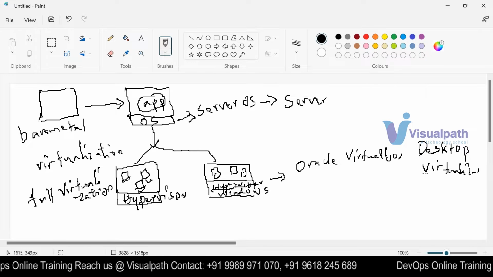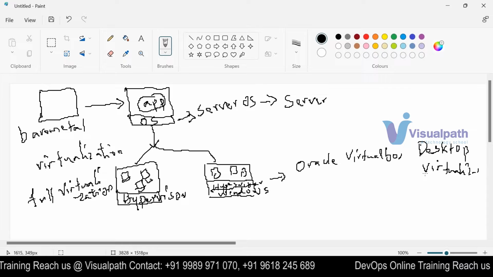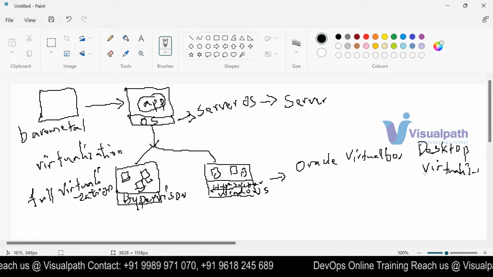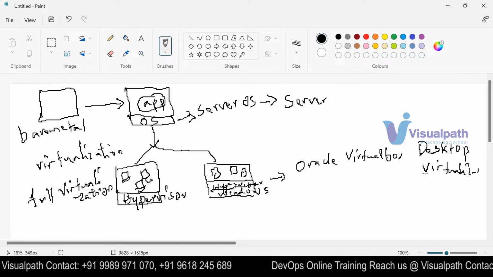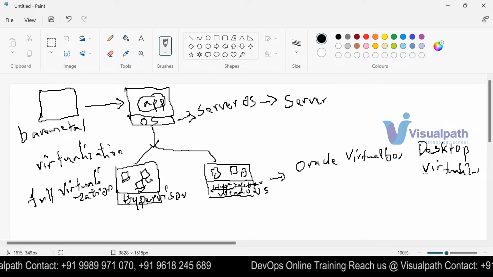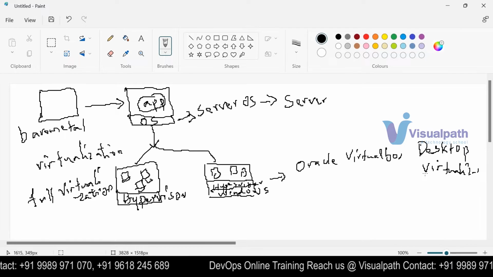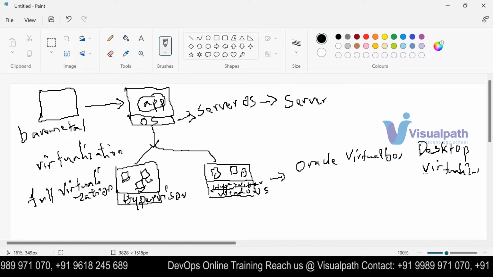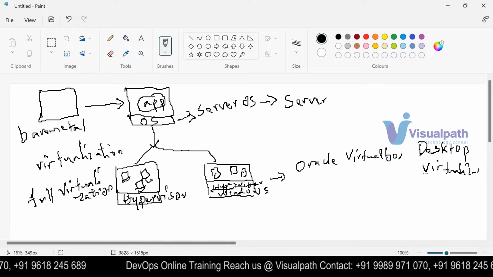You will understand the flow, why I am taking this approach: first you create VMs on your machine, practice there, then we'll get onto the cloud and go. You'll see the reason why I have taken this approach. It would actually be very easy for me if, directly on day one, I go with AWS and start creating machines and all that.